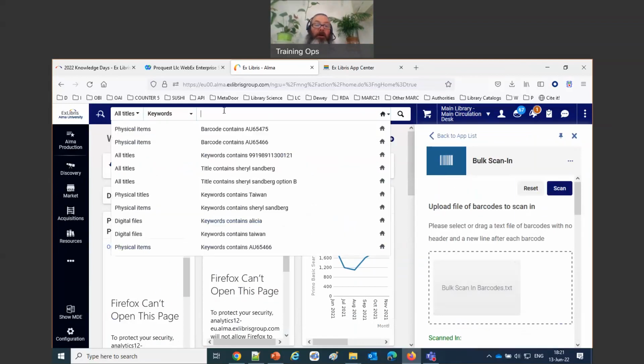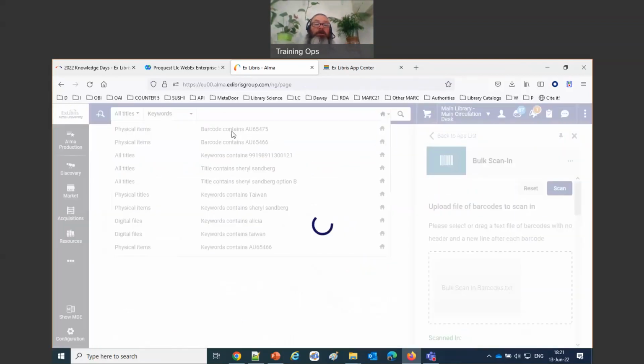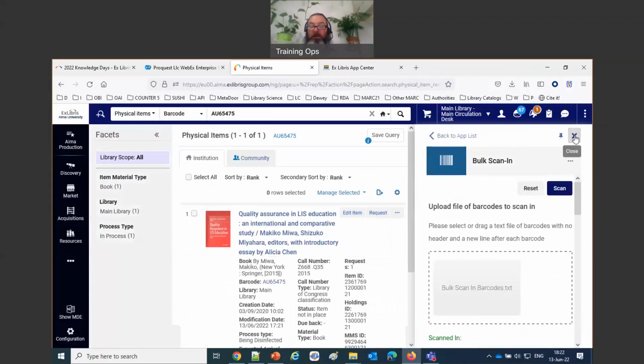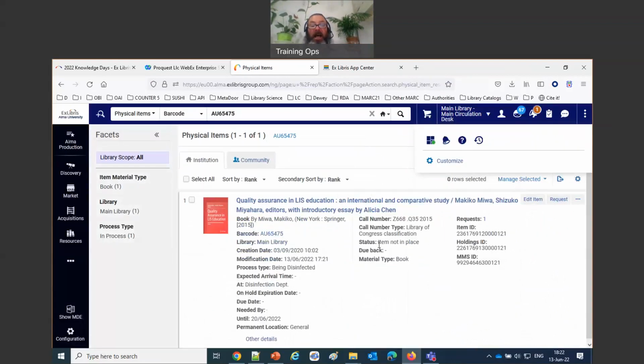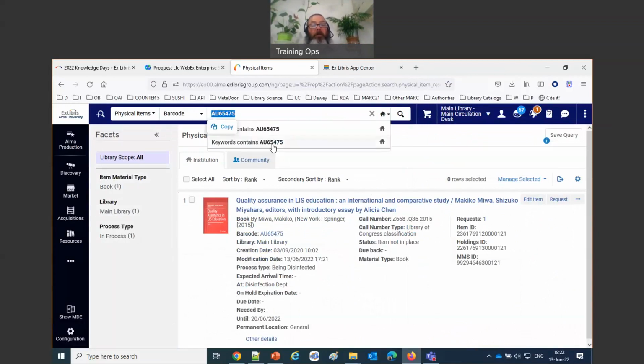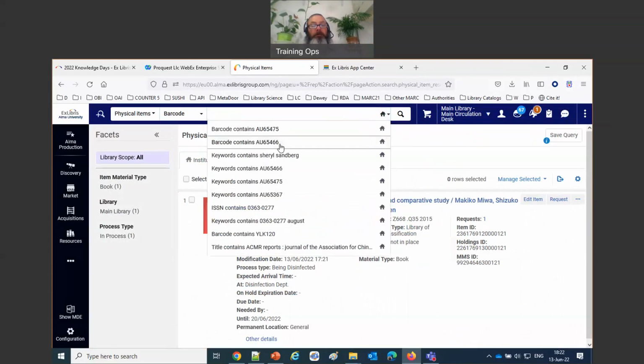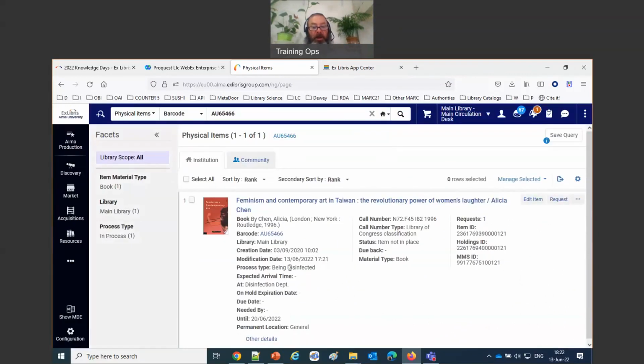Now if we go and look at those same two barcodes, let's close this so we get a bigger screen. Now it's not in place, and it's at the disinfection department. And let's look at the other one as well. It also is at the disinfection department with process type being disinfected and item not in place.